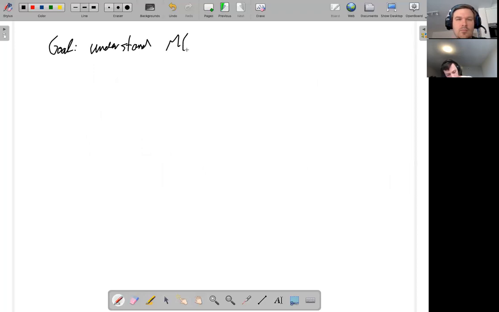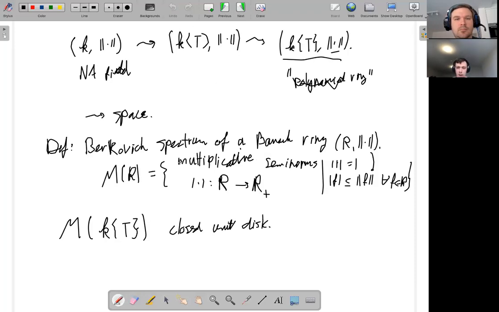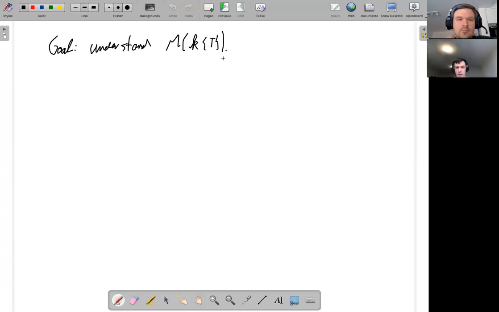Understand and okay, so I forgot to say, of course, this is not just a set, but it actually has a topology as well, and I guess also a structure sheaf, and there's a whole story there, but we don't need any of that for this talk. It's quite complicated, I think. So we do want to think about a little bit of the topology, but not too much. We just want to get a sort of intuitive understanding of what this is supposed to be.